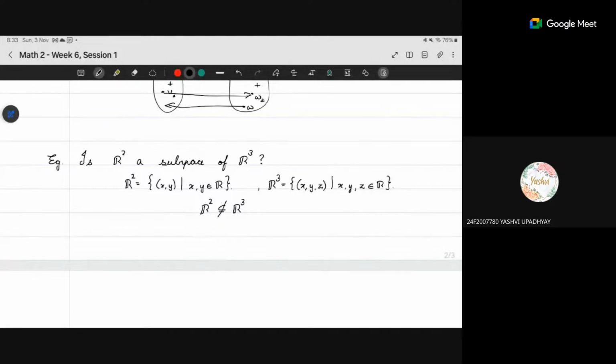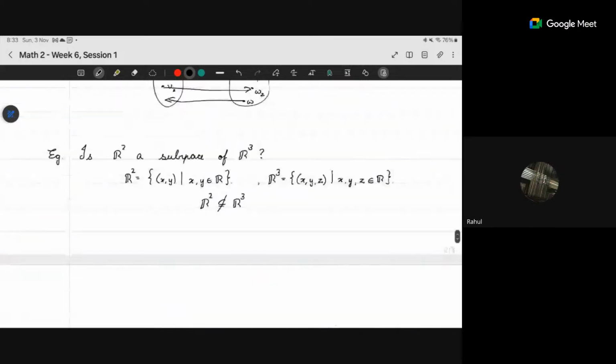There are two coordinates here, there are three coordinates here. Sir, x comma y in R3, is it wrong to think that it's already implied that z is equal to 0? Yes, it is. Why is this not a point in R3? It is not a point in R3 since the whole plane is not available.